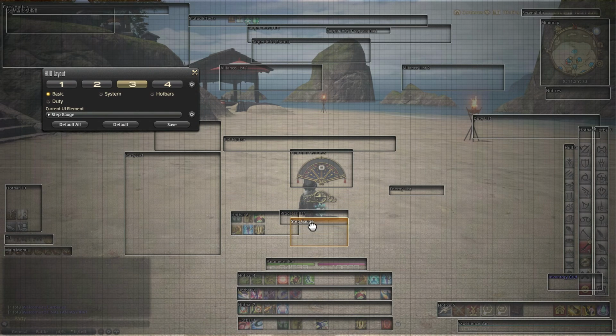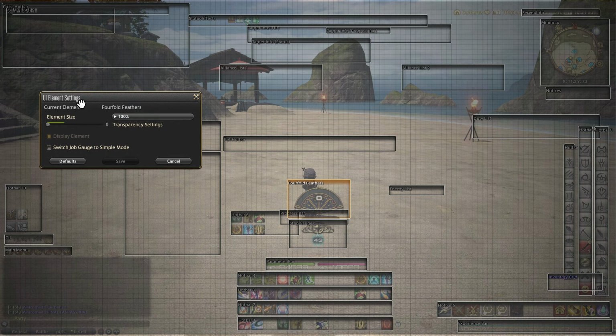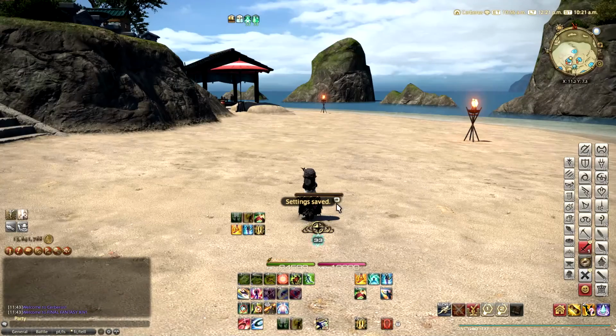But what you can do, for example, is you can put them into simple mode. So when you click on it, you go over here, you can see 4-fold feathers, and then you have the UI element settings. When you click on this, you can tap this button right here, which makes you switch the job gauge to the simple mode, and it changes it quite a bit. So as you can see, now that really big gauge on top of the screen has become a tiny bar.